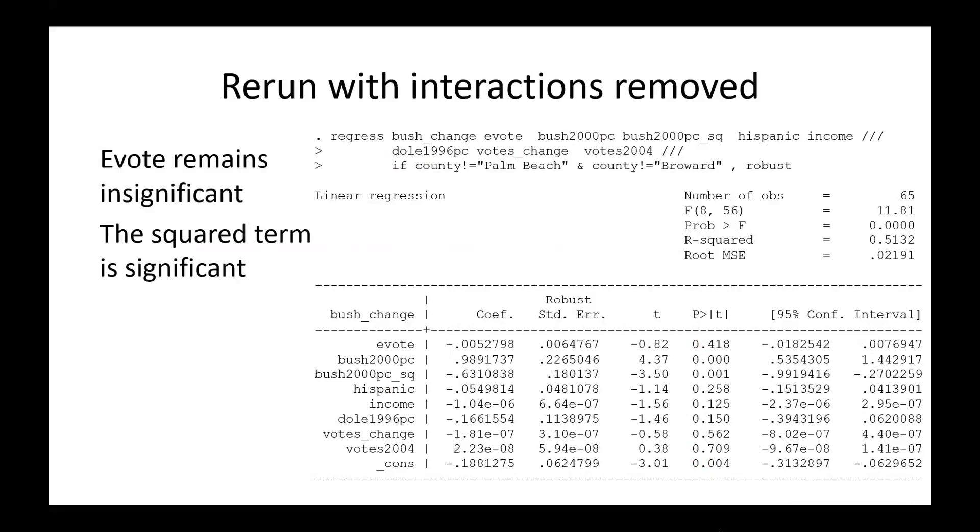Let's rerun that with the interactions removed. Because if the interactions don't matter and they complicate the model, then I don't actually want them in the model. This model is the same as the original linear model that we showed, except that this model also has the square term in there and those two observations removed. The square term is significant, highly significant, with the negative effect here on the square. We had already run a linear model with the square term with those two counties included. And we know from that model that the square term was not significant. So the significance of the square term also hinges on only these two observations. It's all due to these two observations.